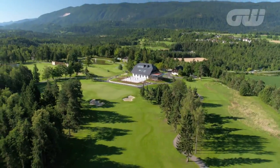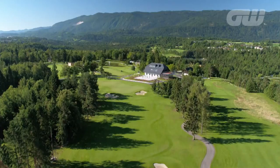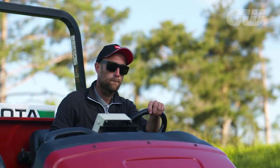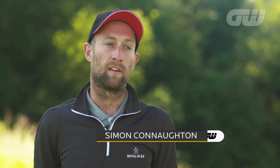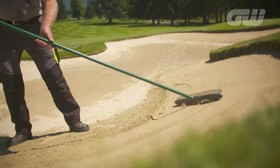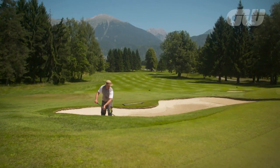With a goal of restoring the course to the glory of old, a massive restoration project was undertaken to bring it into the 21st century. The King's course has been here since 1937 originally. I've been here since the season of 2014 when the golf course was in its original state — it was in need of a lot of work. It had a very tired look to it, and it needed to progress to fit in with the game of golf in today's world.